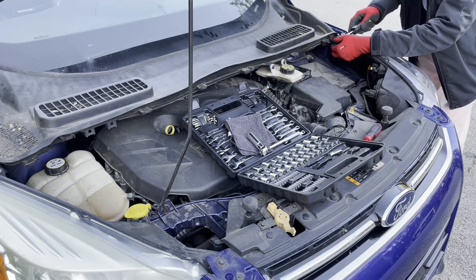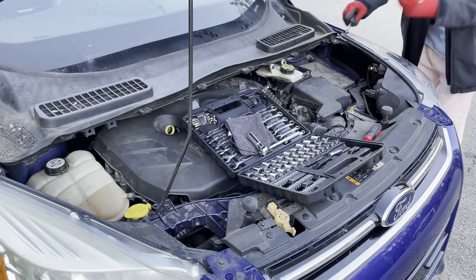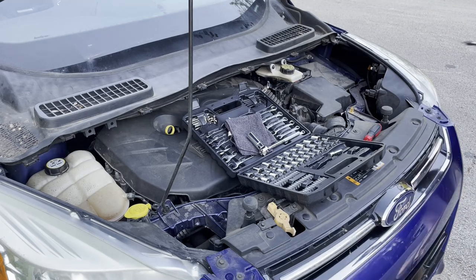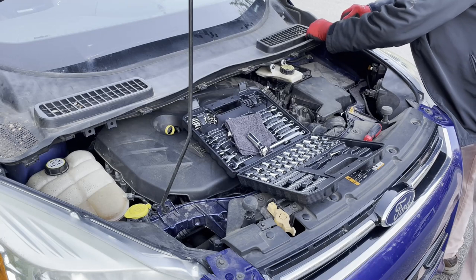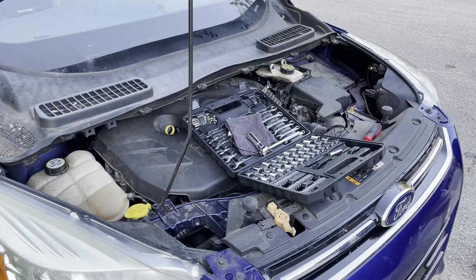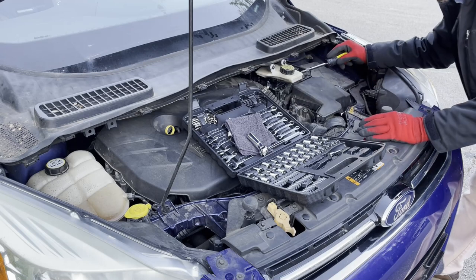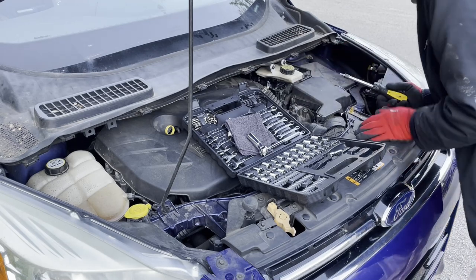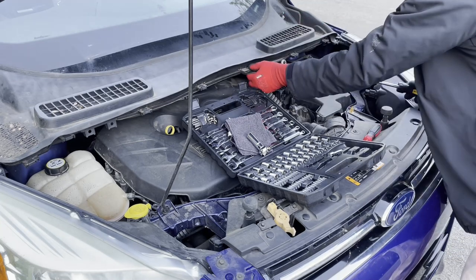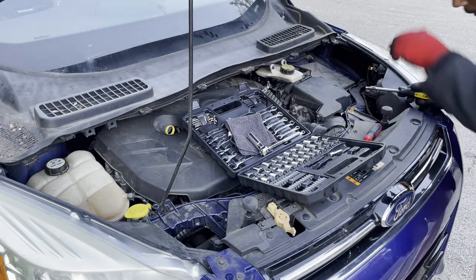Just slightly different. And actually, a flathead is not really the best tool for this. But yeah, so here's clip number one. Here's clip number two. And actually, a prying tool is more appropriate, but my prying tool is in a container somewhere, and I don't feel like going out looking for it. I've got all kinds of pry tools for working on cars over the years.